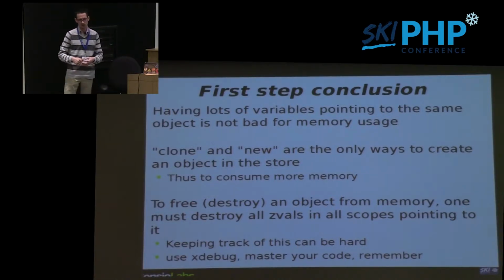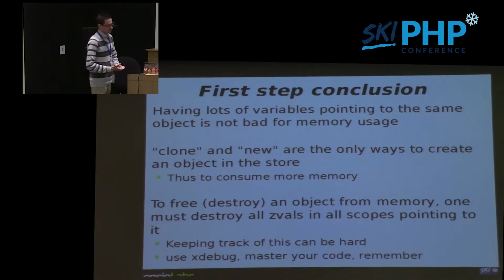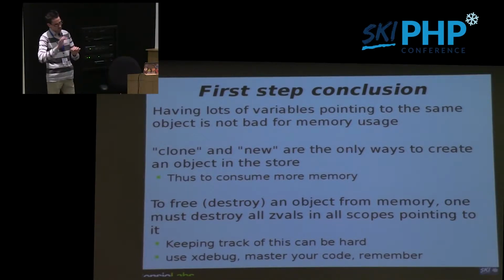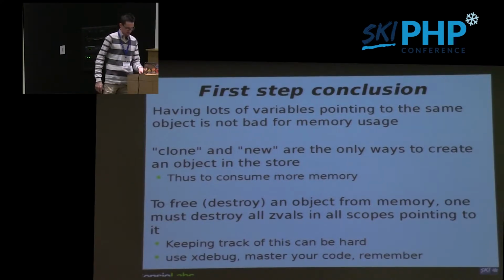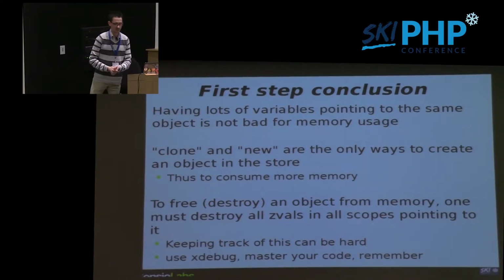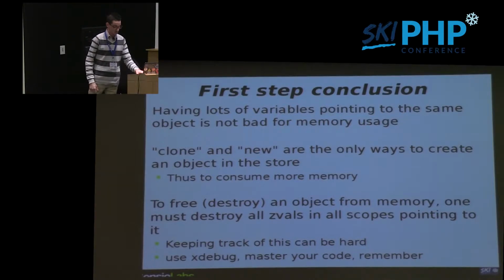If you use Xdebug, you can see the ref count of each zval. That can be very nice, but the best is to master your code and to know what you do, to know what happens in memory when you play with PHP variables. This is to remember what happens. This is better, because actually we don't have tools to draw a picture of PHP memory or things like that.